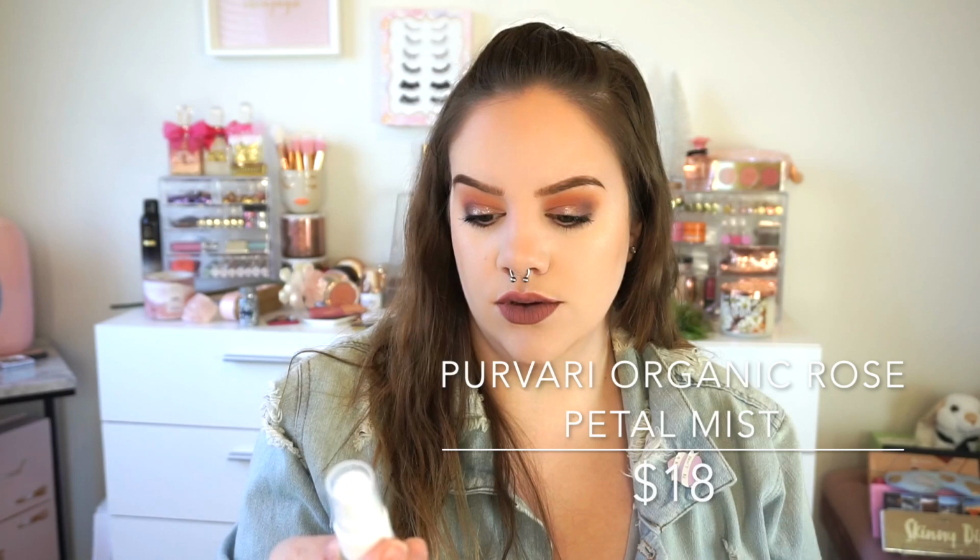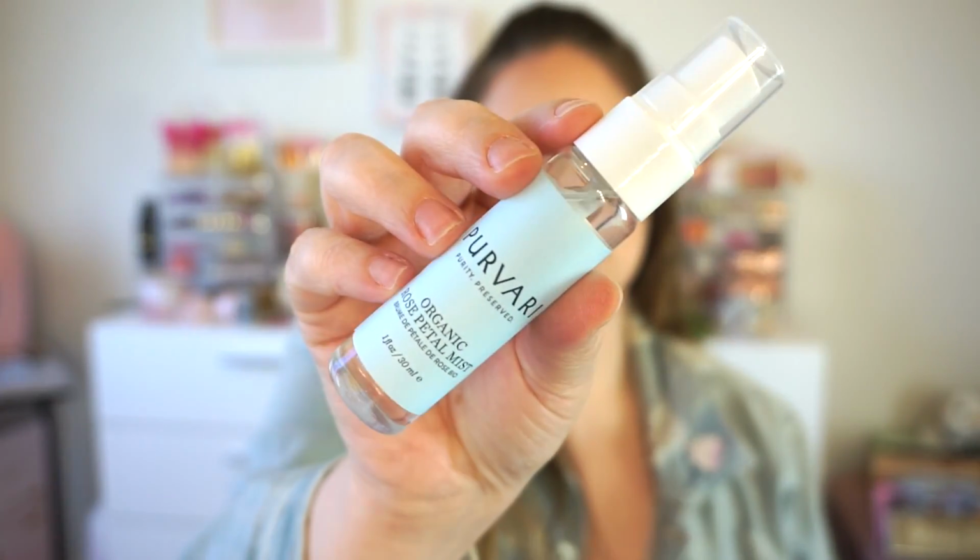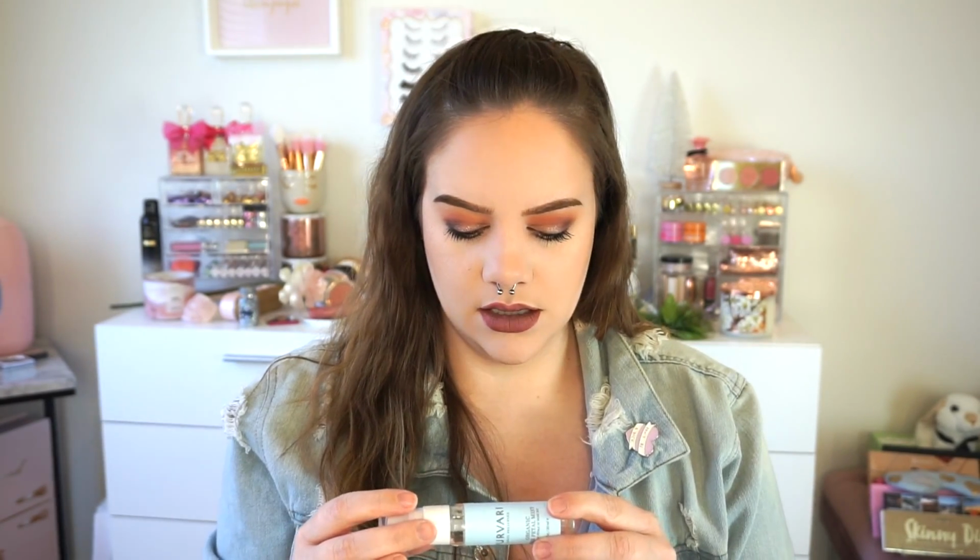The next thing is this PURVARI Organic Rose Petal Mist. That's what it looks like here. This is organic, paraben-free, gluten-free, phthalate-free, vegan. Nice. It says to spritz on skin after cleansing. You can use it as a makeup primer and a setter. Reduces redness and controls oil.